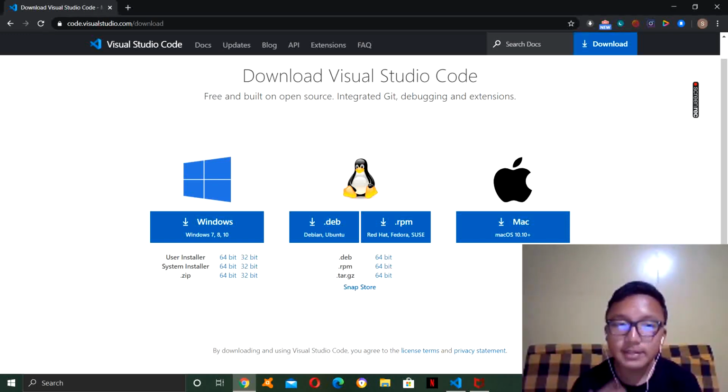So today we're going to be downloading an IDE for Python. An IDE for Python is basically a text editor for Python, so it helps read the code and execute it. Last video I told you guys that we're going to be downloading PyCharm, but I changed my mind, so we're going to be downloading Visual Studio Code because I thought that this would be much easier for beginners because it has all the extensions inbuilt, and yes, it is much easier to use than the other text editors.